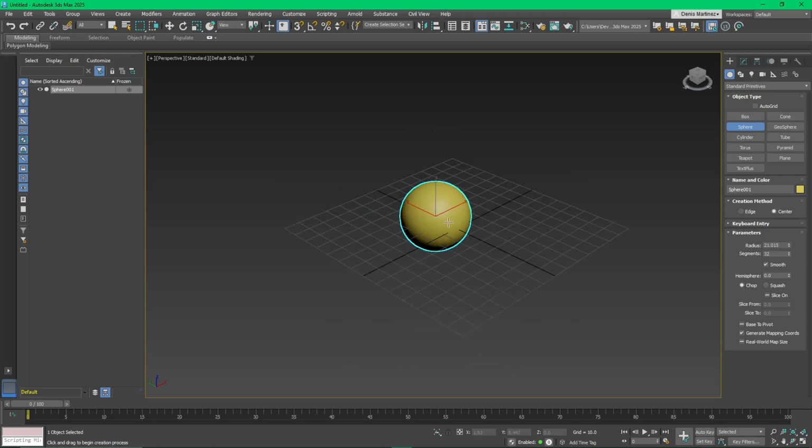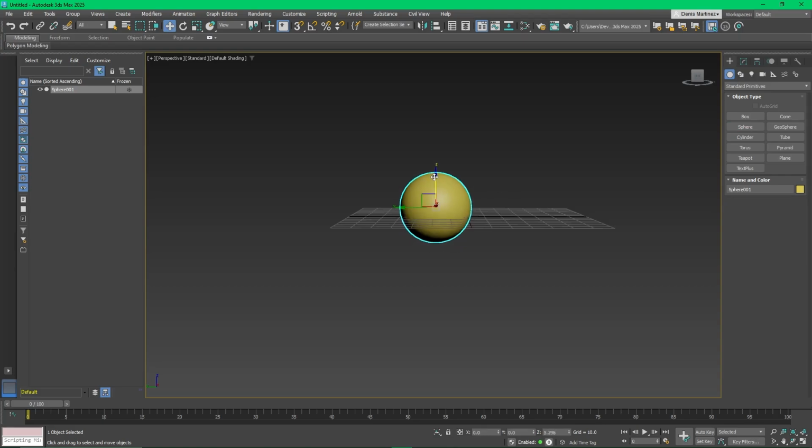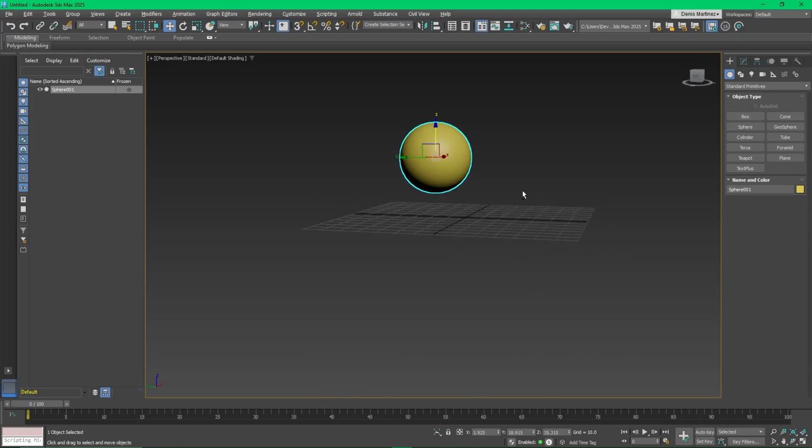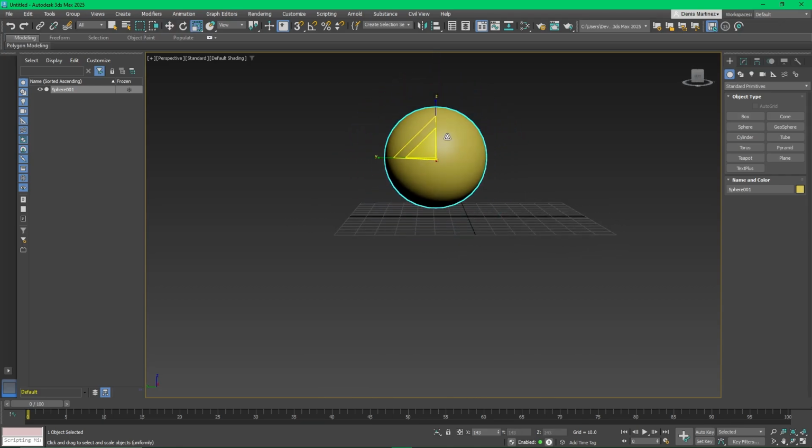Now, if you want to move the camera around in 3ds Max, you just have to press Alt and the middle button on your mouse wheel. And you can start moving your camera around to get a better perspective of the ball. So let's get it where we can see it from the side. Now, by pressing W, you can move your ball in the Z, Y, and X axis. By pressing R, you can make the ball bigger or smaller. You can press E to rotate the ball.